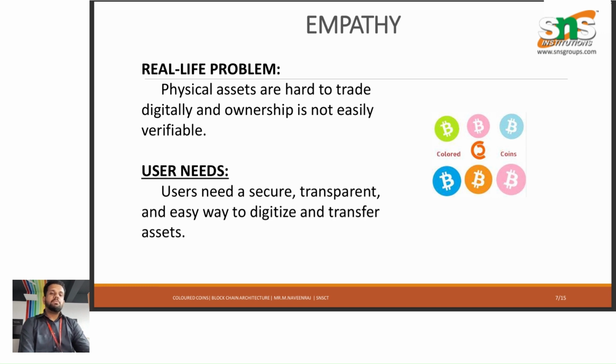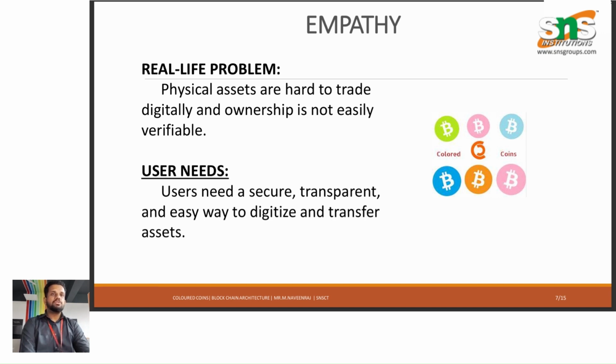So what is the problem statement? After empathizing, we clearly define the challenge: the user lacks a secure and decentralized way to represent, track and transfer ownership of real world assets on a blockchain without relying on centralized systems. The key aspects of the problem are that centralized institutions control records, and lack of transparency leads to disputes and fraud in traditional ownership. Then we have to find possible solutions for these problems.